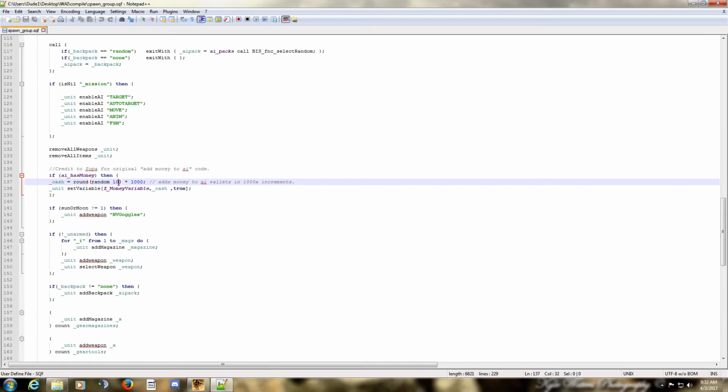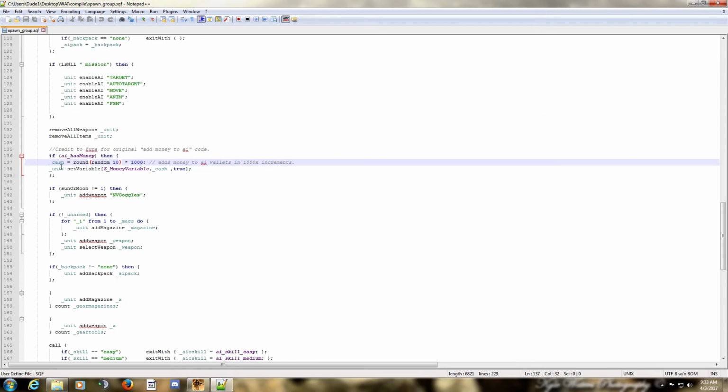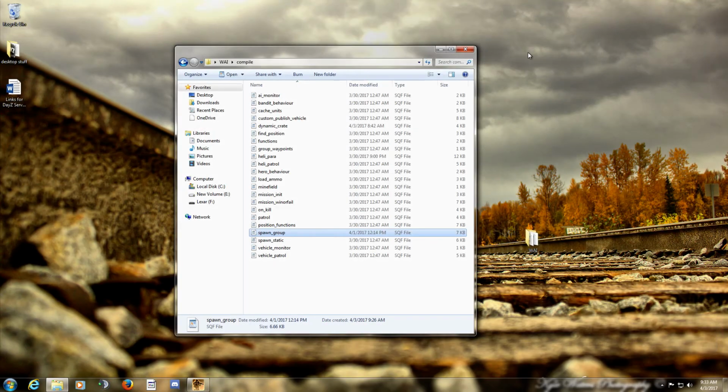I just have them set so that this will select a number from 0 to 10 and then multiply it by 1,000. So your AI will have from 0 up to 10,000 coins, if that's what your variable is set to, in 1,000 coin increments. I think that's all I did in here to modify that. Yeah. So, yeah, coins, if you want them. If you have ZSC installed, of course. If you don't, then you can't have that.